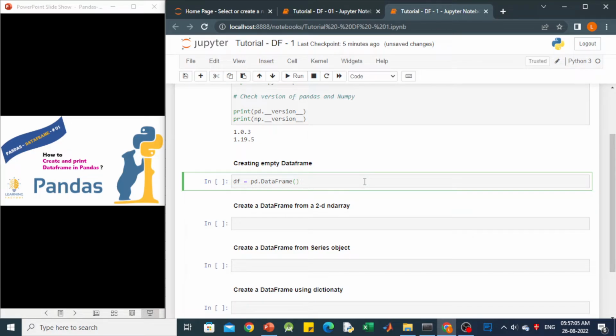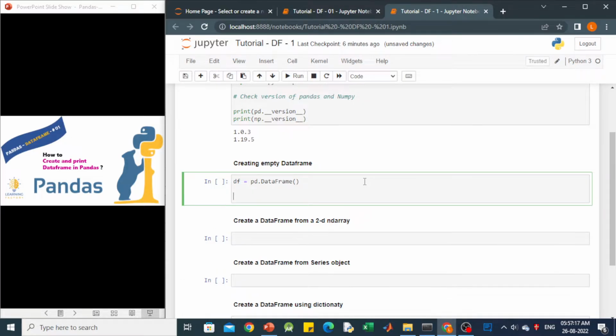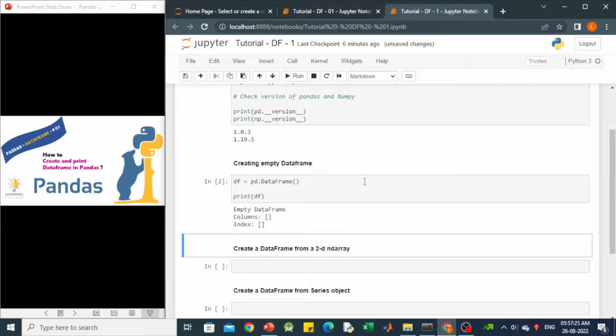So with this empty parenthesis, whenever the data frame method is used without any argument, then we can create the empty data frame. So let's try to print it so that we can see what we are getting. So see here, we have created empty data frame.